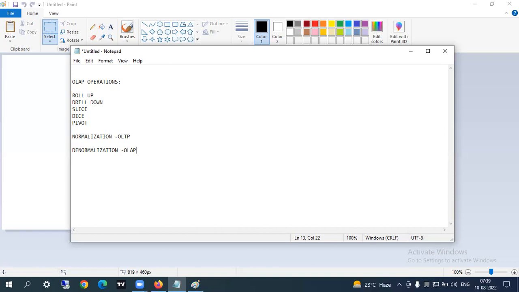In OLAP, we require faster search operations, so that's why we use denormalization in OLAP. In OLTP, we require a fast process as we are using it for operational purposes. So there we use the normalization concept. Understood?